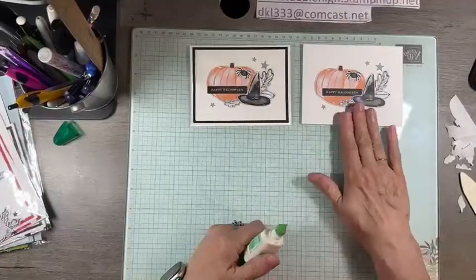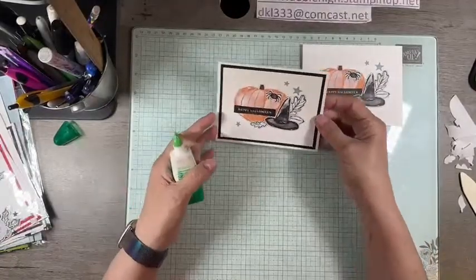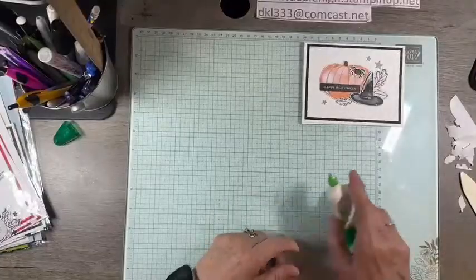This is exactly what was in the book, and I put the black behind it. And I think I like the black behind it better.